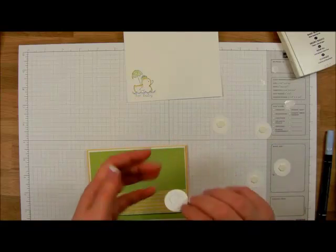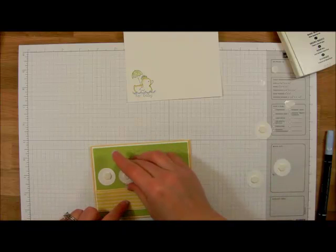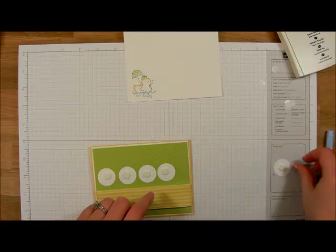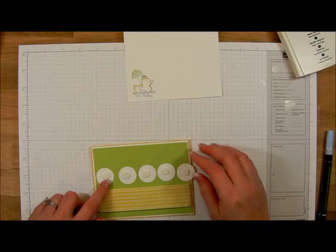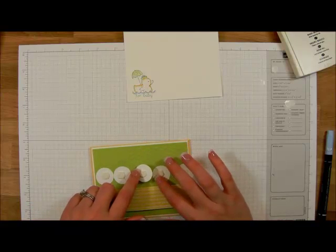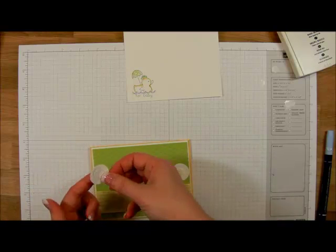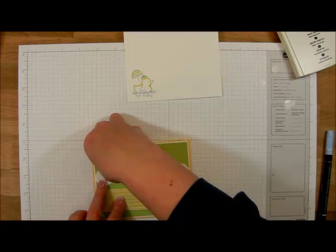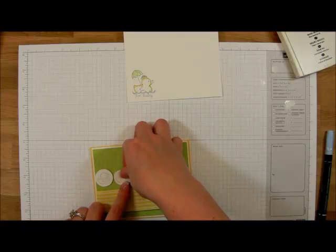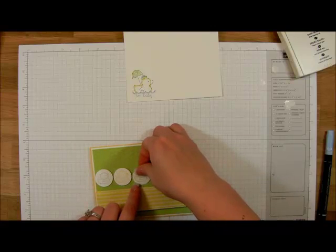And here's a tip. Go through and do all of your space planning right now, so that then you can just flip them over and put them right into place, because you're not going to have a lot of room in between these. Okay, so we'll start with my duck this way, and I'm just centering it between the top of my ribbon and my debossed hearts. And then we'll just get these all into place.